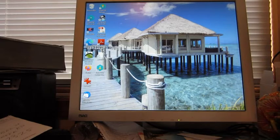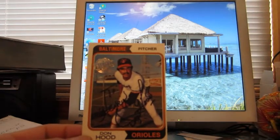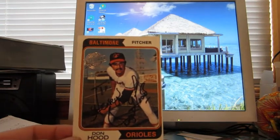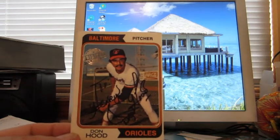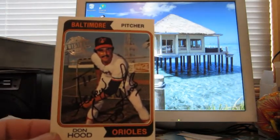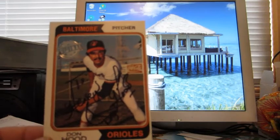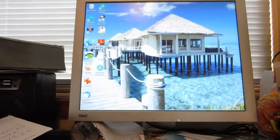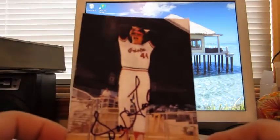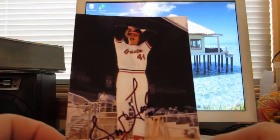It's one of those 2015 Topps original buyback cards, so that was really pretty cool to have in relatively good condition — usually buybacks look like a kid stepped on it a few times, chewed it up, threw it on the ground, and stepped on it again. And he gave me this photograph of Hood too, so that's kind of cool.